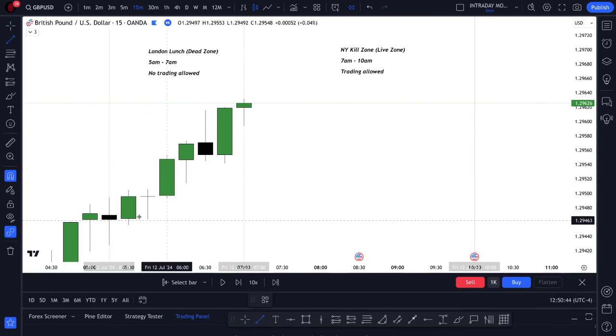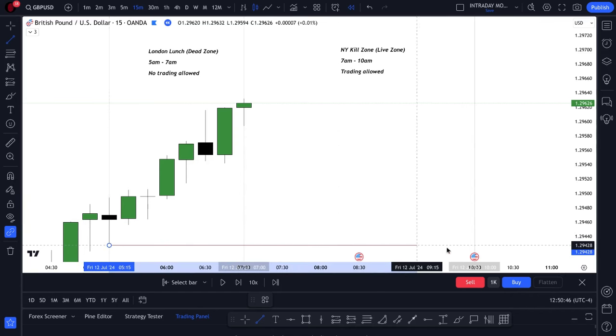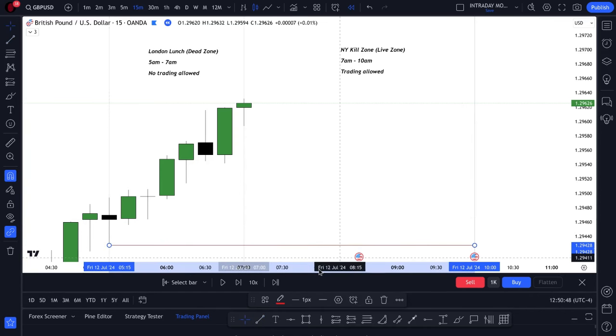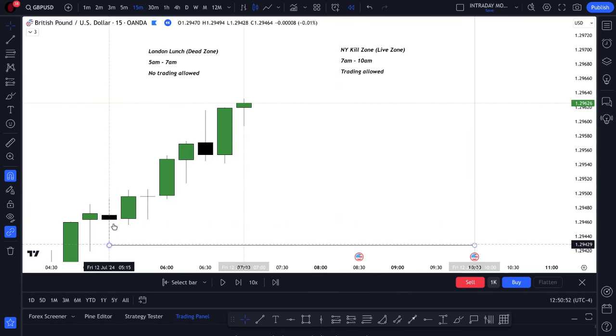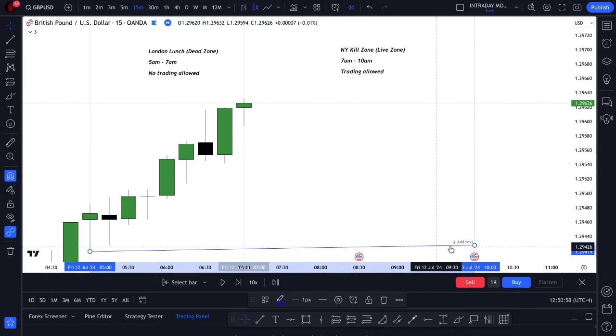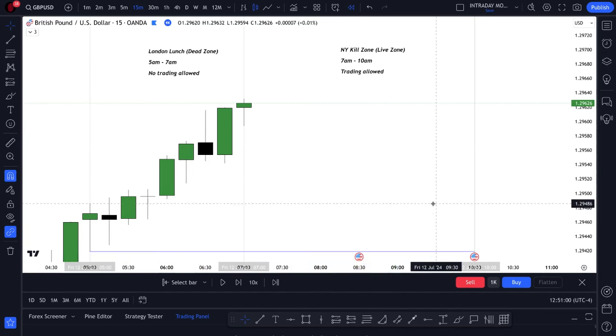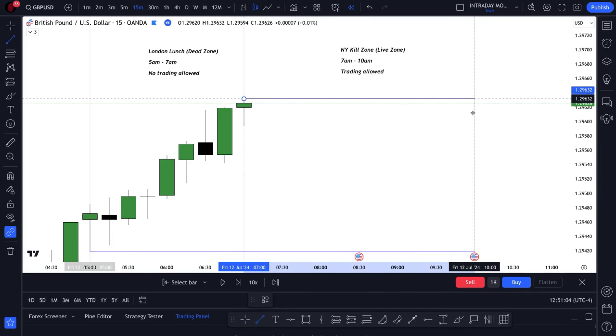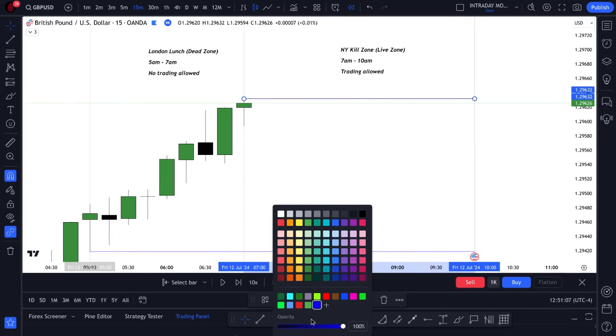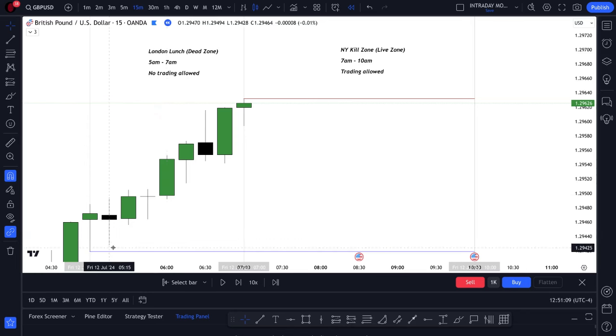So I'm either going to take swing lows or the lowest lows that I have available that are unbroken. Sometimes it's not a swing low and sometimes it's not a swing high, but it's just a low point. So this is going to be our sell-side here. Let me double check. There we go. That's going to be our sell-side. And then our buy-side is going to be this high here at 7. So now we've framed all of our liquidity pools. We don't have any other swing lows or swing highs that are unbroken. So we are already done with step one.